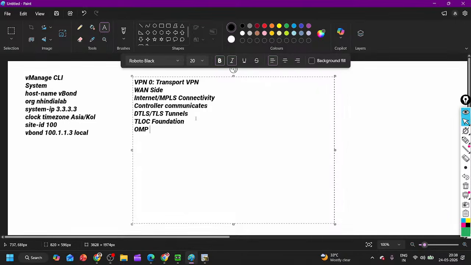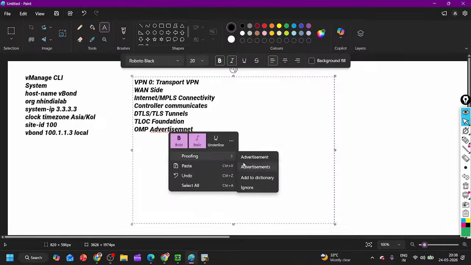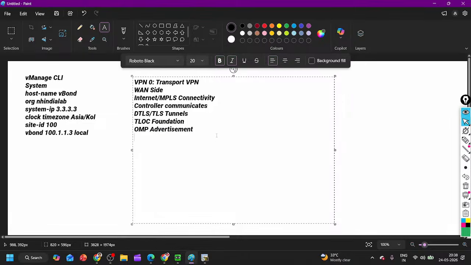OMP advertisements, policies, everything will happen through transport VPN. Then your service side users can talk. When the tunnel is fine and OMP is working fine, then only routers can exchange routes. And when routers can exchange routes, then only users can send traffic.